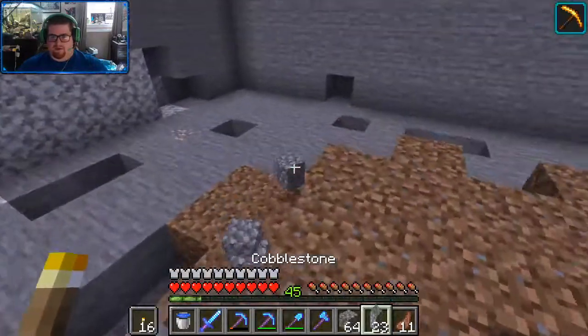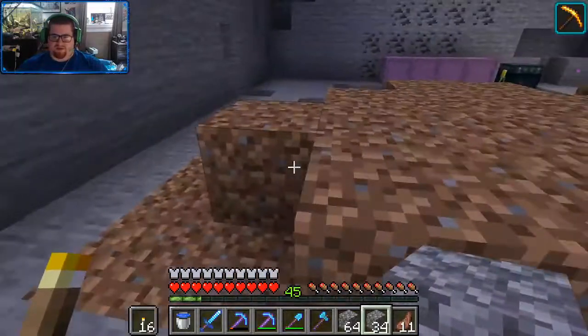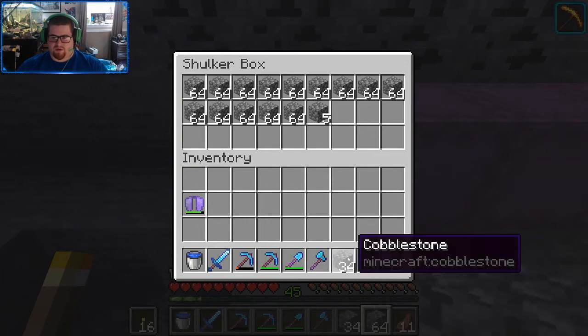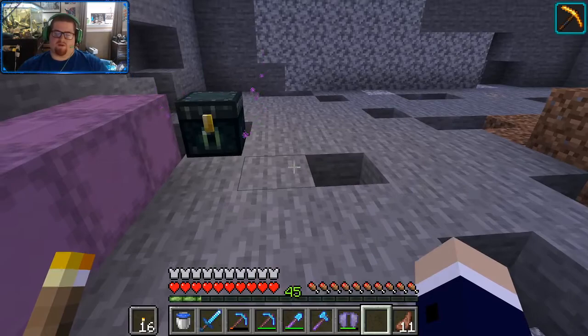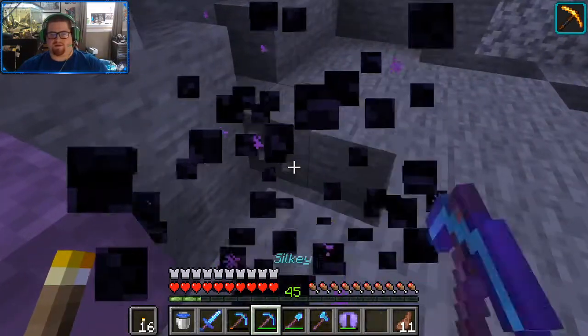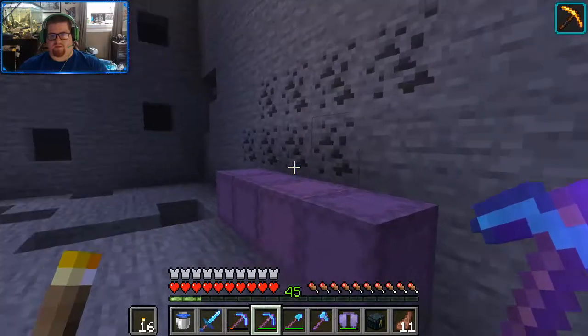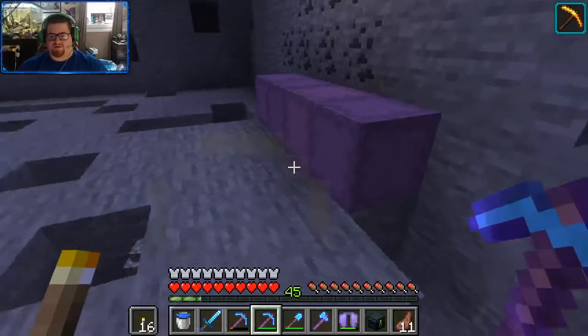Yeah, and once I get this creeper farm running, I'll be able to go end busting, as a few YouTubers call it, where you go through the end and get a whole bunch of elytras and shulker boxes.